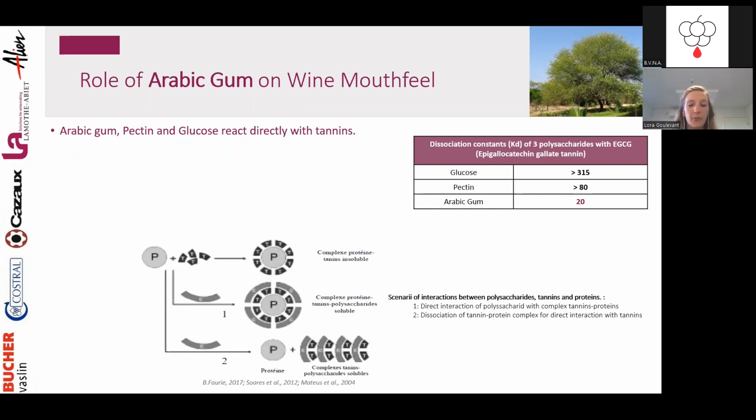there are 2 scenarios possible. In the first scenario, it models the interaction between the salivary protein, the P, and the tannins. The addition of the polysaccharides, symbolized by the letter C, will coat the tannin-protein complex. That helps to not perceive any astringency, thanks to this polysaccharide that is actually coating the complex. In the second scenario, there is a stronger affinity between the tannin and the polysaccharides, leaving the protein alone, so no reaction and no astringency perceived on the palate.